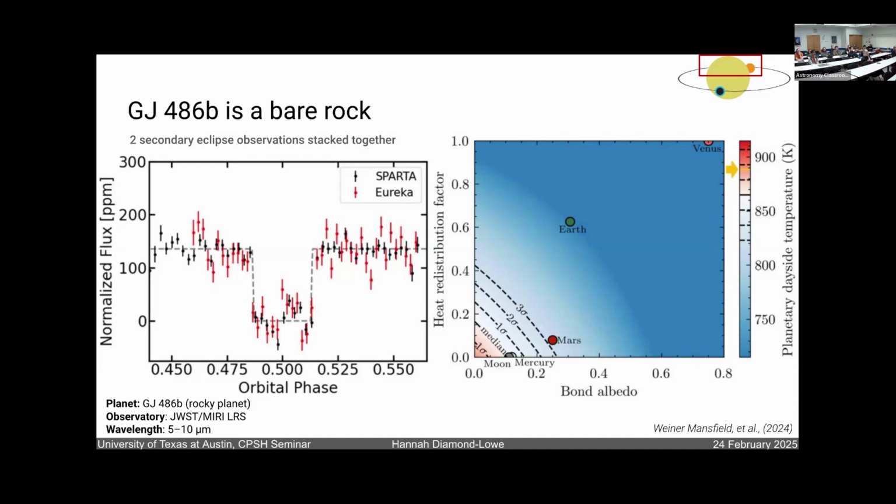The point is even if you don't know what's in the atmosphere, you can kind of shuffle these parameters around and cover theoretical atmospheres, you know, with some unknown content in there. And what she's showing here is that at the 1 sigma or median level, her data would look very much like the moon or Mercury, both airless bodies. To 3 sigma, she is just ruling out a Martian atmosphere. And a Martian atmosphere is much, much lighter. It's about 6 millibars and CO2 dominant. So to actually be able to address an atmosphere that unsubstantial is kind of amazing.